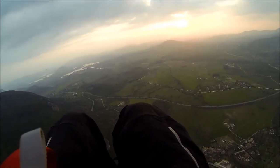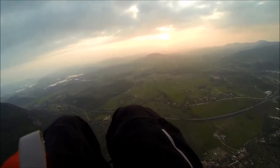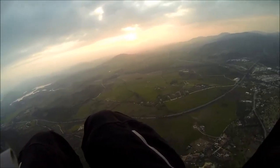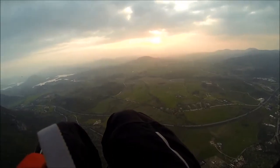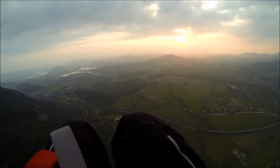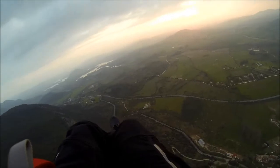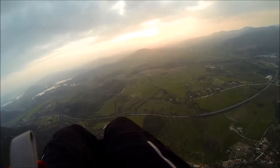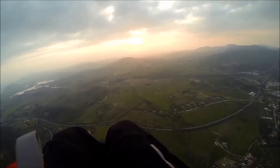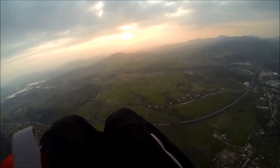White road, we can look right, lean right, and squeeze right. Relax. Right attach there to head straight for the field. Turn them a little bit more so you don't edge your way into the field. Always trying to stay above the white road, using that as our reference point.